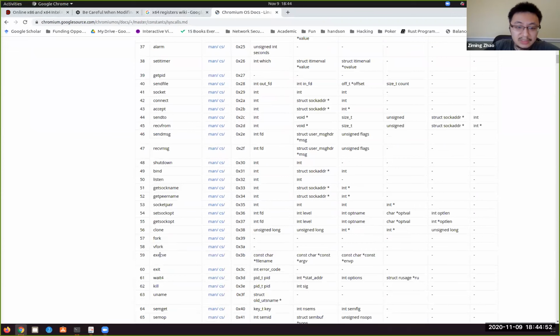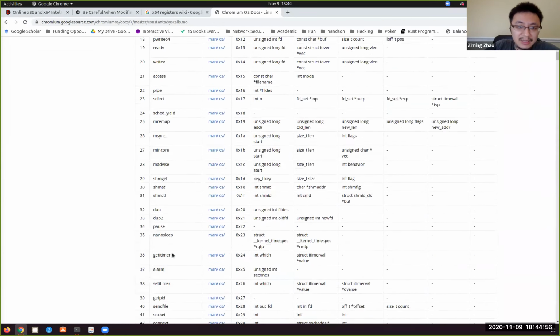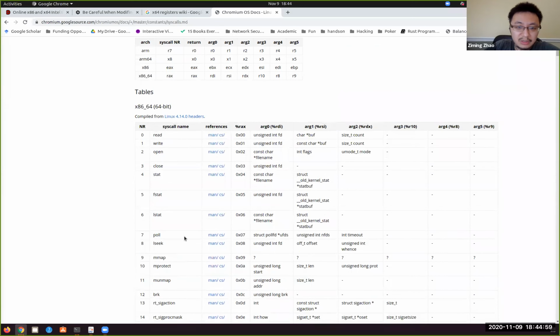So we're going to do system call number 59, and that number is in register RAX, okay? Then we are basically using the ROP chains, using all the gadgets, to set up those registers, RAX, RDI, RSI.